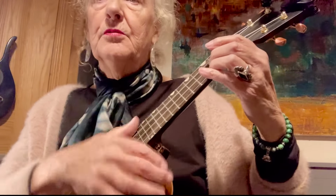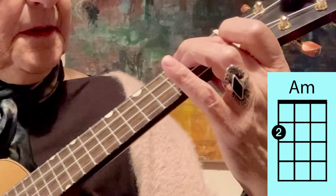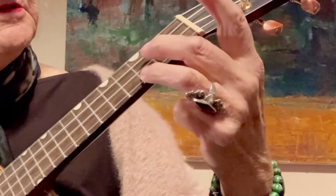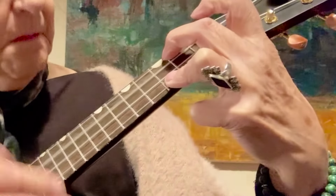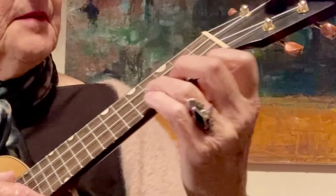That's C. A minor. So you can play your C with your ring finger, and then just have that waiting. Always keeping the gallop. Yeah, nice. Then back to the E minor.